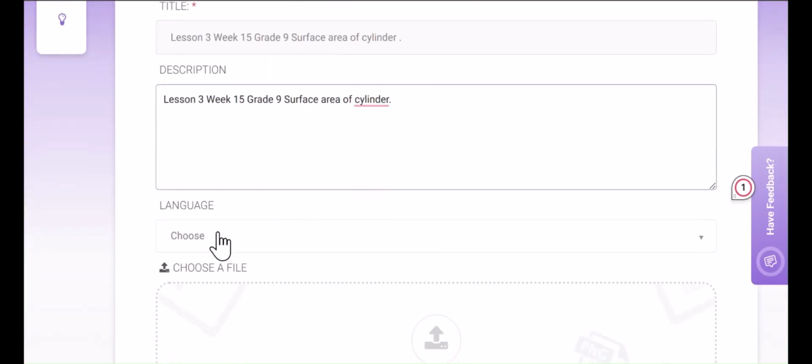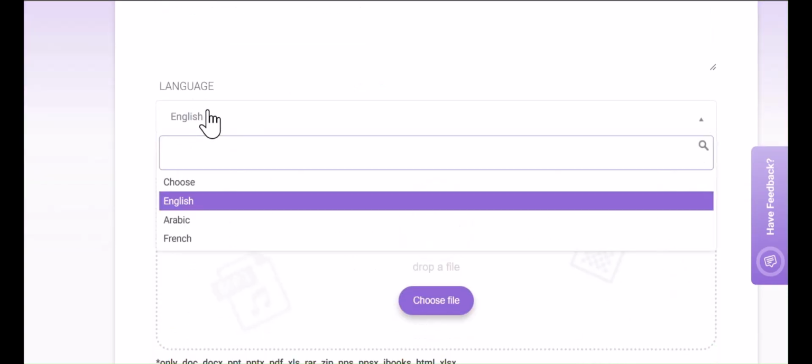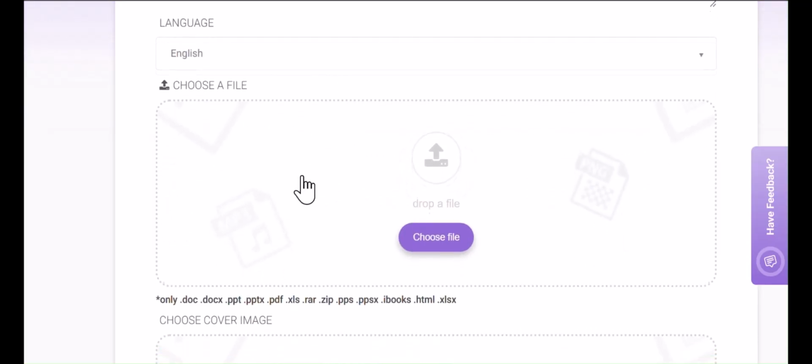And the next one is you must select the language here, Arabic, French or English, because in our school we are taking English, Arabic and French. My subject is in English, so I'm choosing English as the subject language.